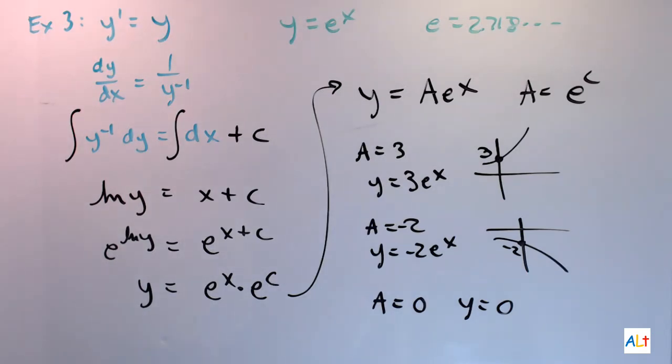So that's one problem. Where do the problems start? It started right about here. This logarithm is only defined if y is positive. If y is zero or negative, this function is undefined. Now, up here, this expression is also undefined for y equals zero, just like this. But it's perfectly well defined for negative y values. So if you integrate this to get this, somehow you need to be able to cope for when y is negative. The way you do that is to put absolute value bars on the y. Now, this function is defined for any y value, positive or negative, anything other than zero, just like this is. And you carry on the absolute value bars all the way through.